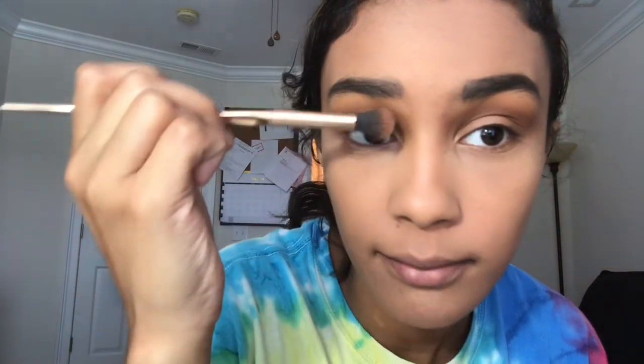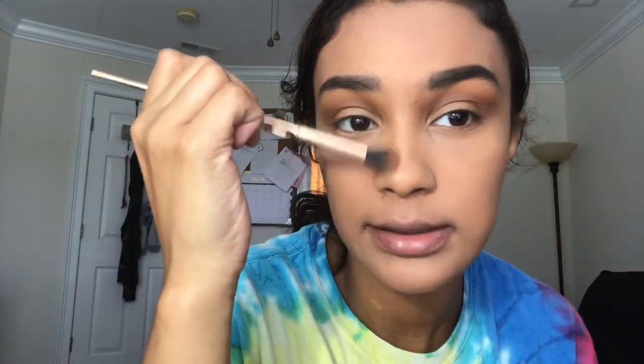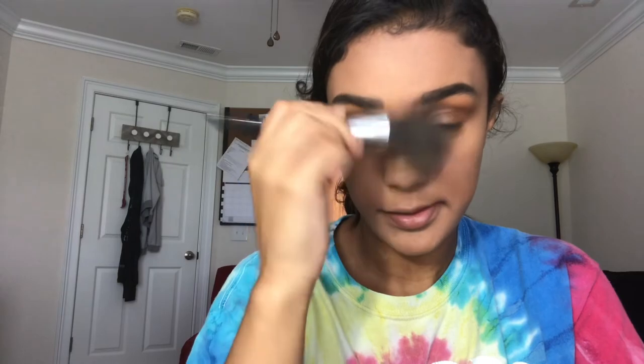But yeah, I just mainly contour the bridge of my nose, because that is the part that I want to look slimmest out of all of this. Like, I love my button nose right here. I really do. So I just want to close in the bridge of my nose just a little bit. Just a little. Woo! That's my foundation. And then I brush up and flick up towards my nose. I don't go sweeping. I just flick up.